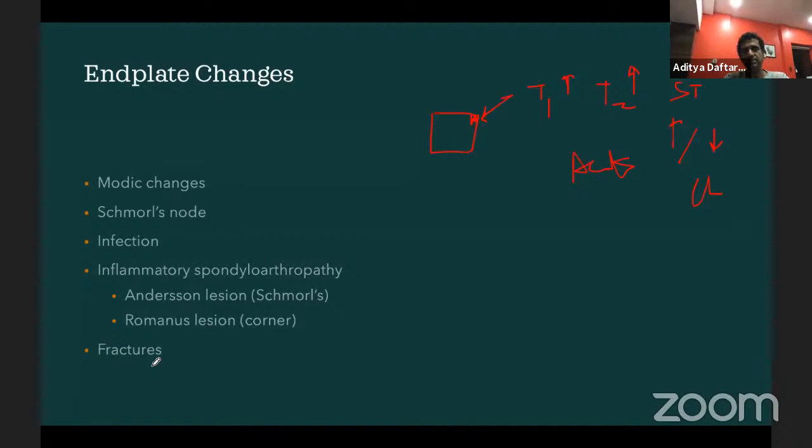Fair enough? Any questions here? Thoughts? To all the fellows, it's an enigma. All of us still get confused by it, because imagine treating somebody empirically with anti-COX treatment in this age of medical legal cases and otherwise. You have to be able to justify. So this is an enigma. All of us will agree that we still end up confused as to which of them are degenerative versus infection. So any questions quickly, or we'll go ahead? Okay, so let's just keep cranking along, and if there are any questions, you can send them.